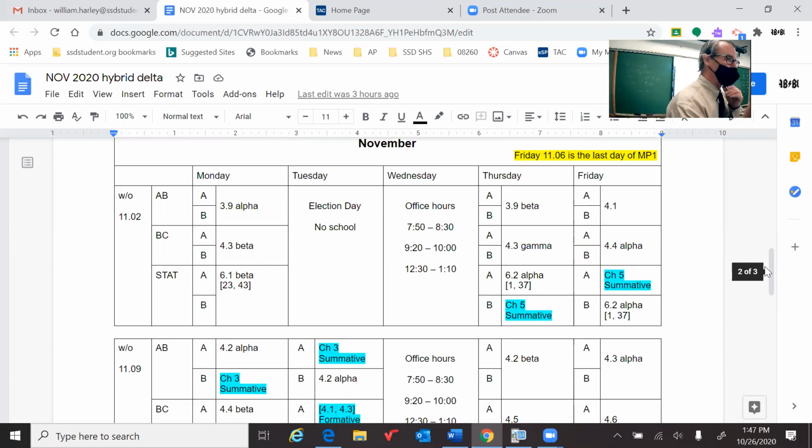And also, I was wrong on the calendar. I assumed since we had off on Tuesday for Election Day that this day was going to be a beta day. It's not. So I spoke to admin. A week from Wednesday is just one of your office hour days. So next week, the A children are in the building twice, and the B children are only in the building once. I was mistaken, and I ran into the principal, and I asked him. Okay, so that's the schedule from the top. I made an assumption too, and I was wrong. Okay?